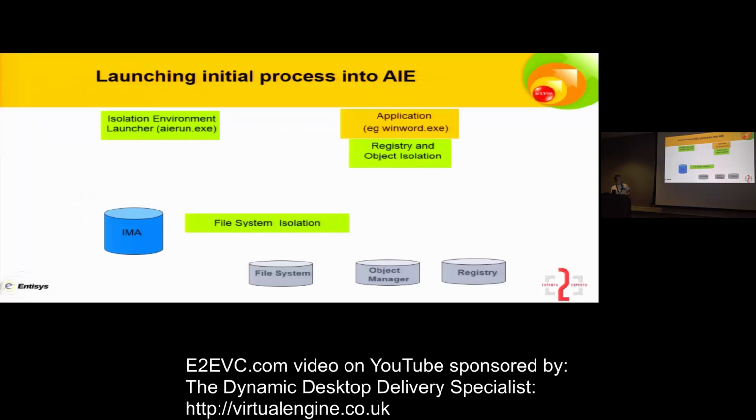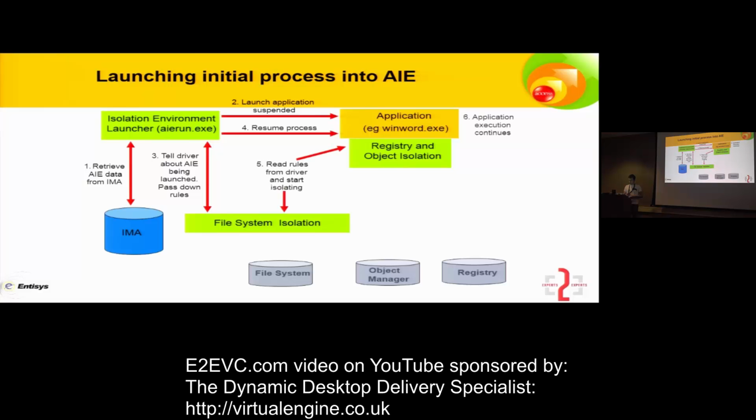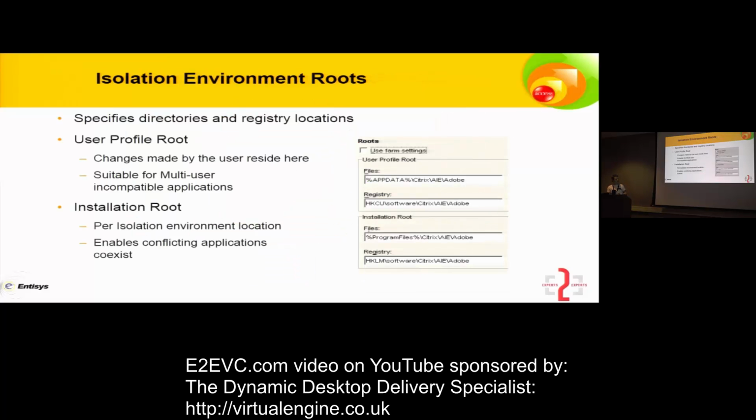How it worked when it was released. The configuration was stored in the IMA database, the same Citrix database that is still used for Citrix XenApp 6.5. And the configuration was stored there, and before the application is launched, it was suspended, then some rules were applied, and a couple of drivers that we will discuss later were redirecting access to the file system and to the registry. And these rules, if you remember, were like something like this. You set up where your settings will be redirected and what settings, what registry keys, which files or folders should be redirected in the isolation environment.